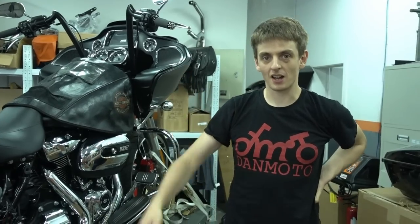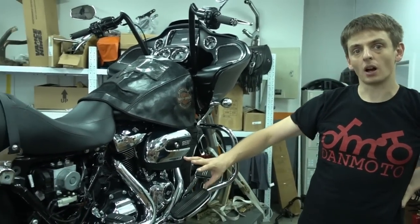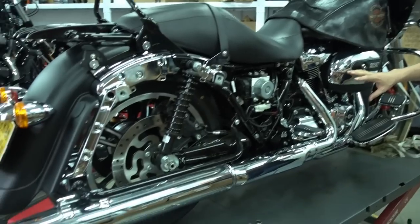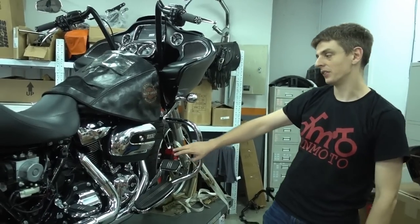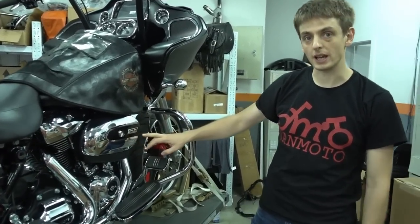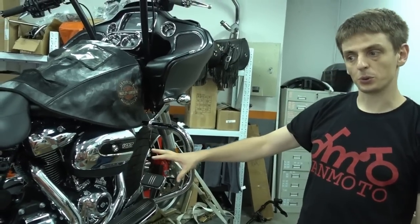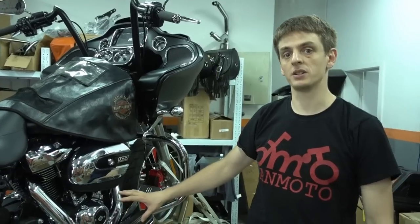Hi guys, Andreas from Danmoto here, and today I want to show you our new full system, Highwayman full system for the 2017 touring models. That's a brand new one with the new 107 cubic inch Milwaukee-Eight engine, different than the old touring models: brand new engine, brand new exhaust, completely different fitment.